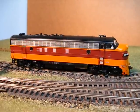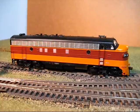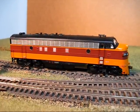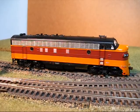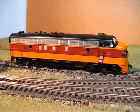Then I will demonstrate the different functions such as the horn, the bell, the short whistle or horn. You'll hear the whine of the dynamic brakes. And I'll even demonstrate the different lights. Let's get started.